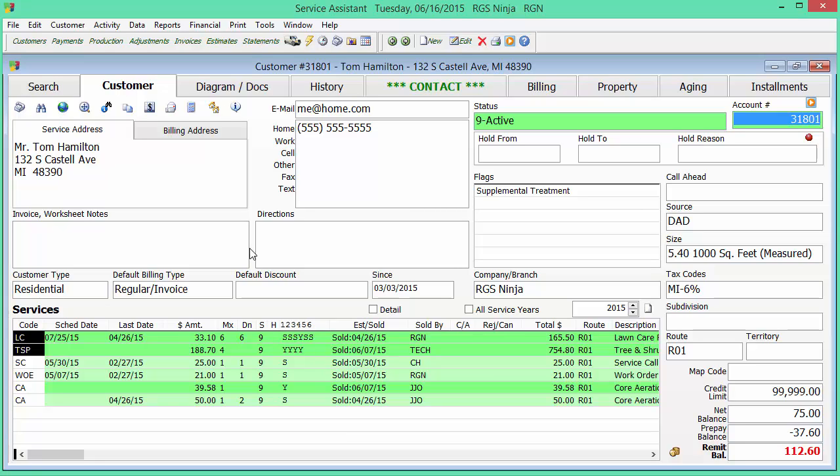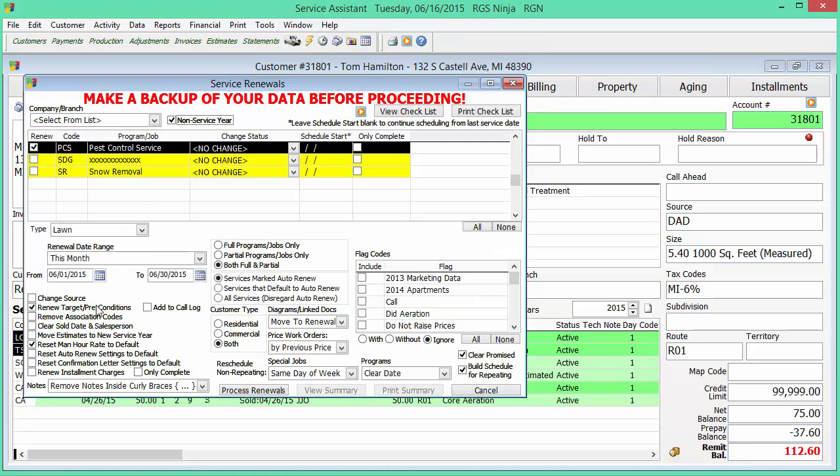So again, going to this video, you set up as a non-service year. You're going to give it a renew date. Now, you can tell it not to set the renew date, but keep in mind, if you do that, then you'll need to go through and put that renewal date in manually. All right. So again, like I said, at some point you will need to start doing your process renewals for non-service year jobs. You'll select the date range. Again, if I were to start right now doing this, then in June 2016, I would have to remember, now I got to start doing my renewals.